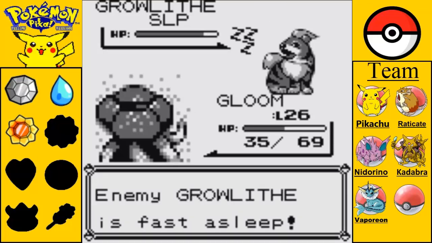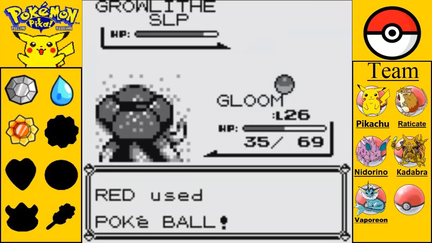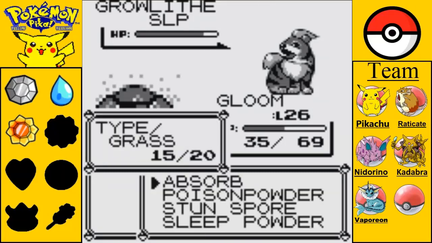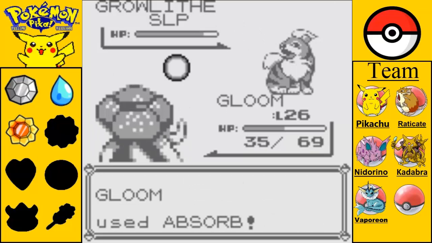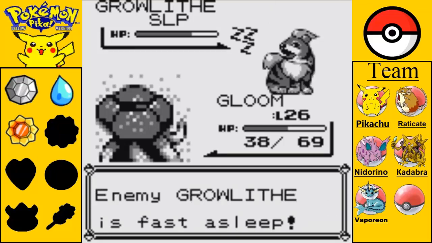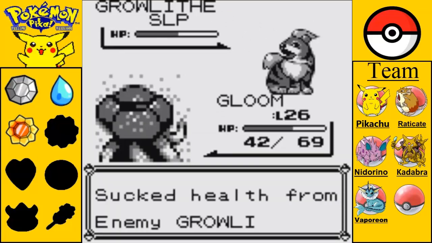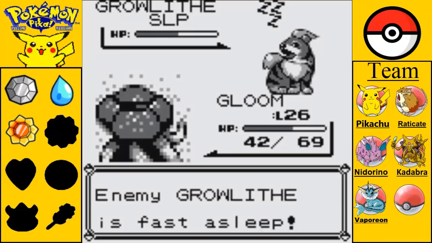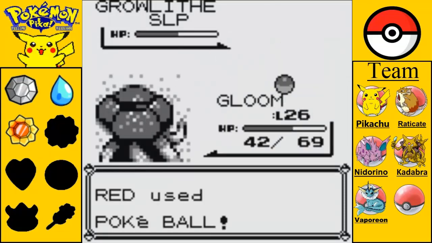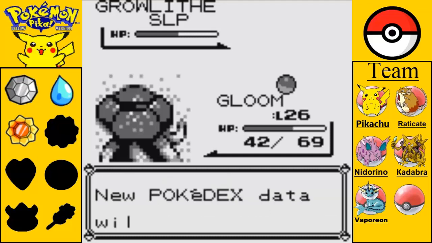Well, it's still sleeping. Okay, I'm gonna take a risk. Go Pokeball! Damn it. Well, it's still snoozing. Guess I'm just now running on luck. Still snoozing. Please stay asleep after this Pokeball. Halfway, and it's still asleep. This could be the one. I really should have more Pokeballs. Yes! Growlithe was caught. Oh my god, Growlithe was a pain.